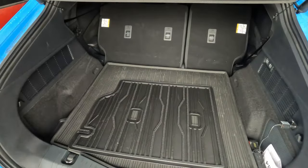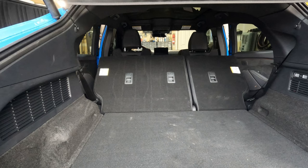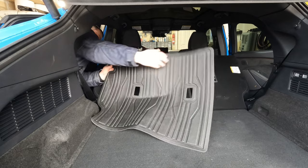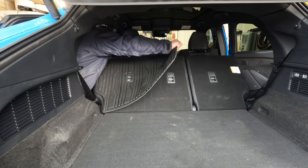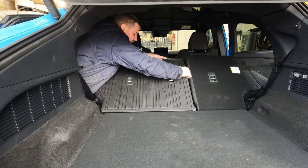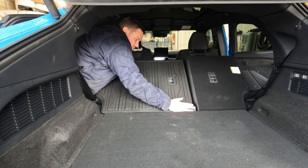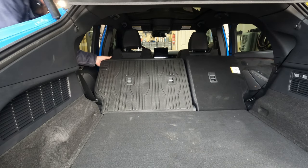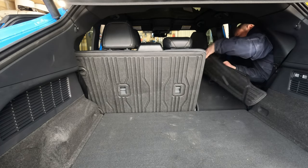Probably easier to fold these down than install them. So I'm going to try to get it stuck to the top, lined up under the top first. And then we will line up everything else. Again, let's start from the top.